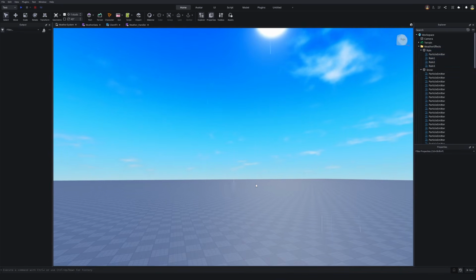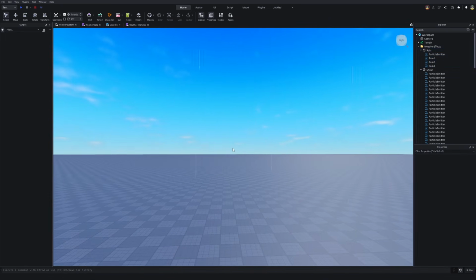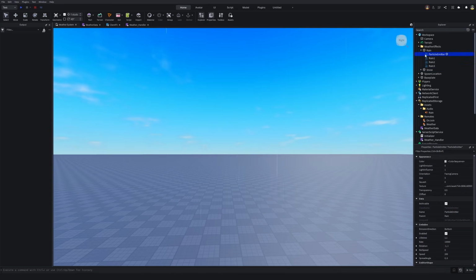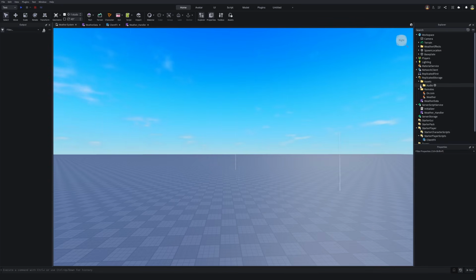There are multiple methods to actually make particle effects and environmental effects follow you. For example, it can follow you, and that's mainly used if you've got a really big map, like a deep ocean. But this is fine, it's not too bad on performance because you're going to do the effects client side anyway. You can find these in the toolbox, or you can make them yourself if you want to. I'm not going to go through that exactly. It's just particle emitters with an effect, and then you make them go down. So now let's actually get to the scripting.